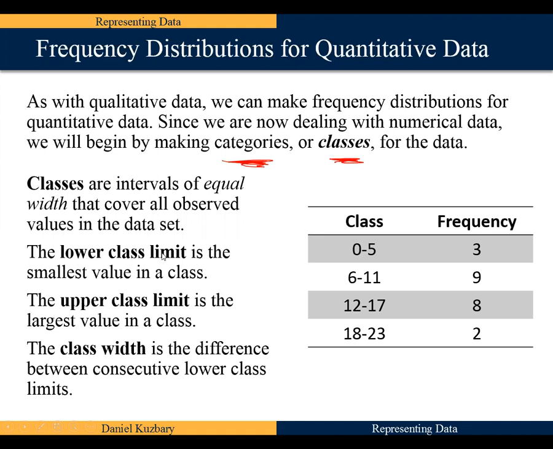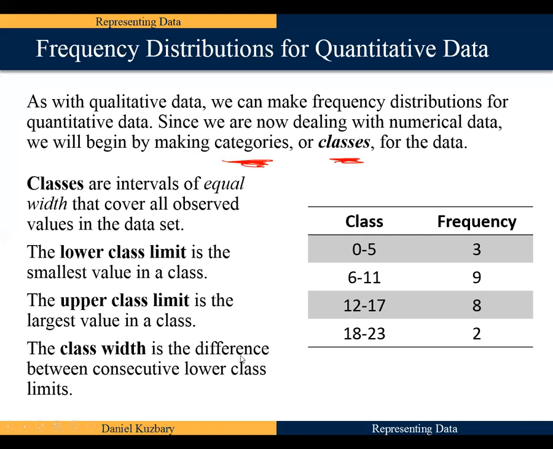The lower class limit is the smallest value in a class. In this case, the left numbers will be the lower class limits: 0, 6, 12, and 18. The upper limits are the largest value in each class: 5, 11, 17, and 23. It looks like I'm dealing with a discrete data set, because if I had the number 5.5, it wouldn't really belong in any of these. It looks like just the counting numbers, 0, 1, 2, 3, 4, 5, 6, 7, 8, 9, 10, 11, 12. So let's just assume this is discrete.